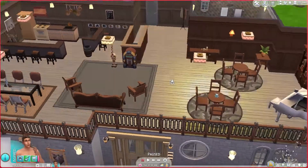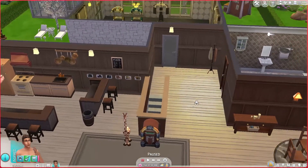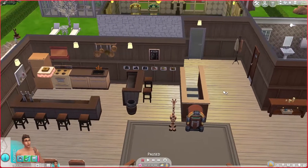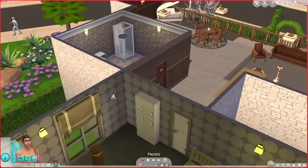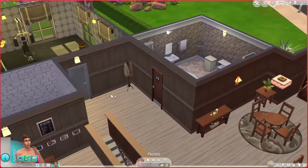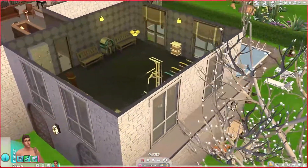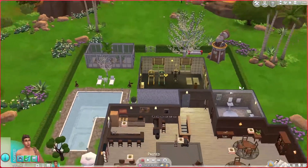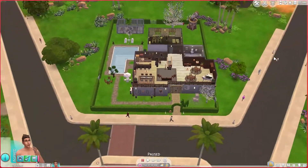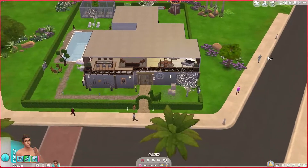I built a bar on the roof for a lot of people to entertain. I did the brown colors to make it look a bit like an old bar. It has a fitness room for if people get bored and want to work out. There was room here for something else, but as you can see, everything is sticking out in the wrong places. I didn't even build a proper roof because I had no idea how to build that yet.